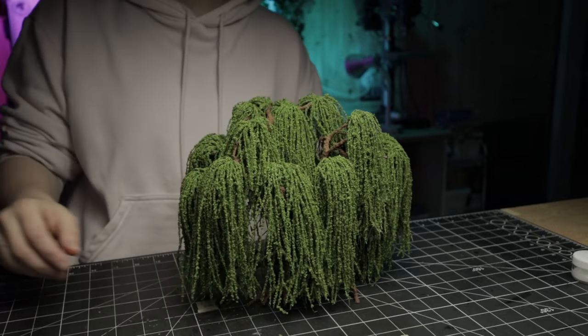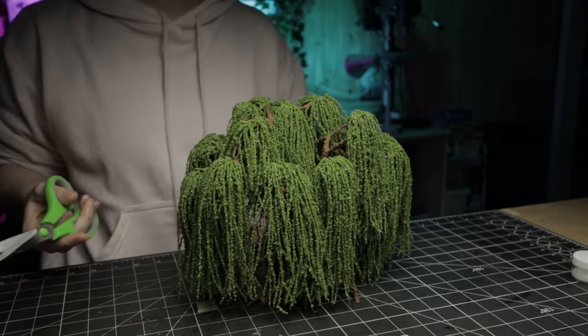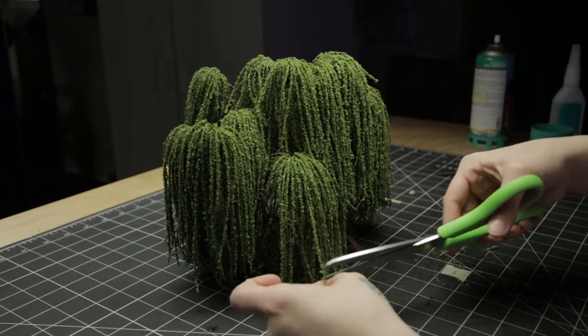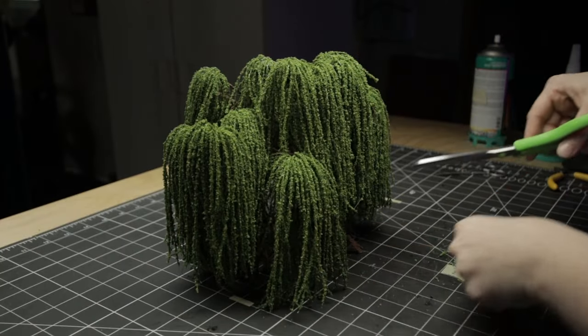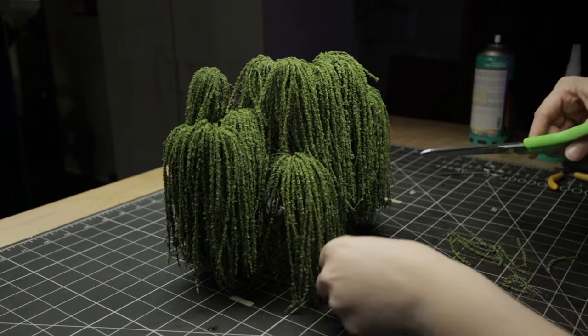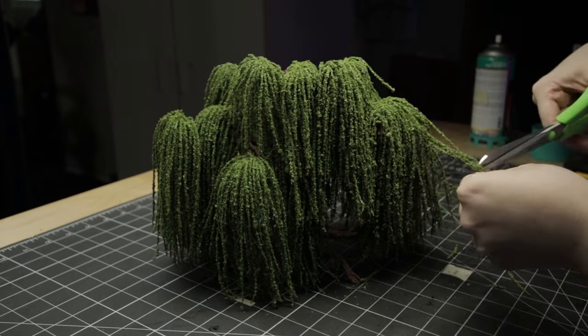The final stage is to give these luscious locks a trim. Those bundles need to be thinned down and softened. Snip at the strands randomly until you've reduced the volume by about 15% and you can see through some sections of the tree. Try to make sure that the bottom isn't completely flat either, because that looks pretty unnatural.